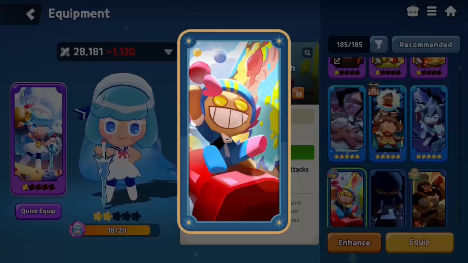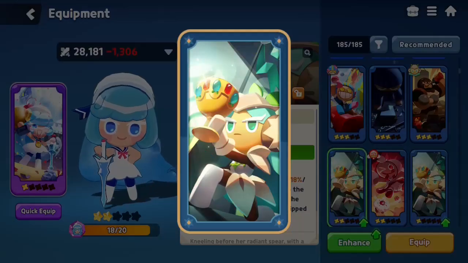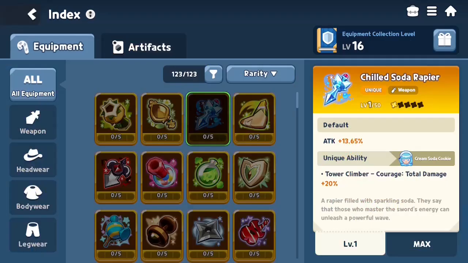If neither of those are available to you, then Artistic Flourish will be your next best bet, as it increases the damage from every third basic attack, which is really good. The final viable option is going to be Warrior's Oath, but due to its passive, you're only going to want to run it when she is being used with both Gumball and Rockstar Cookie.